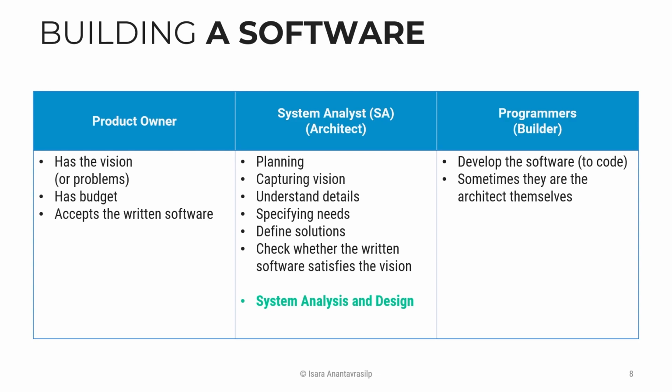But before he can do that, he has to understand all the details. How many people are going to live in the house? How many bedrooms do you need, how many baths do you want, how large is the living room, how large is the kitchen, and so on. All these requirements, all these needs from all users must be understood before he carries out the plan.